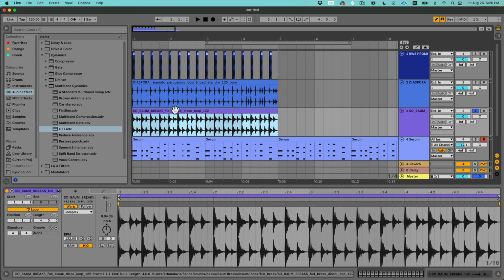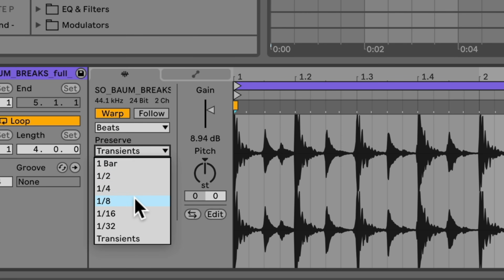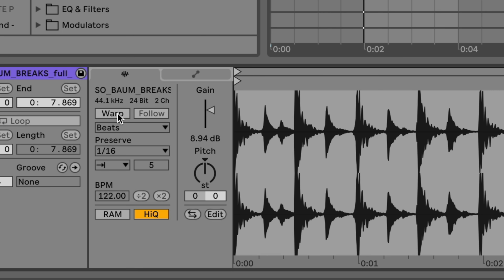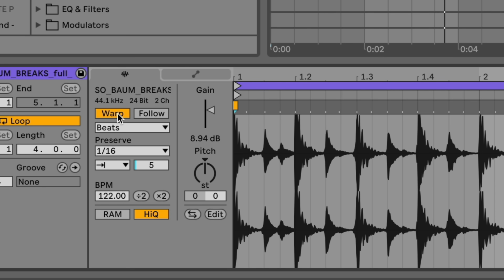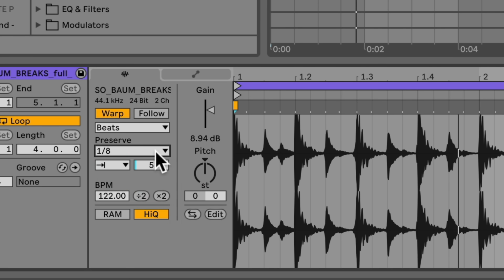If we click on the loop and we solo it, you can see here there's all these different warp modes. And there's a couple fun little tricks we could do with these warp modes. For example, on the beats mode, we can pick one of these, like 8th notes or 16th notes, and change this little arrow icon to stop, and then drag this down to kind of get a glitching effect. This is what the sample sounds like before. This is what it sounds like with that little glitching effect. We can even turn that into 8th notes or 32nd notes.